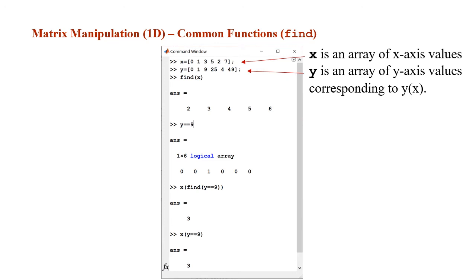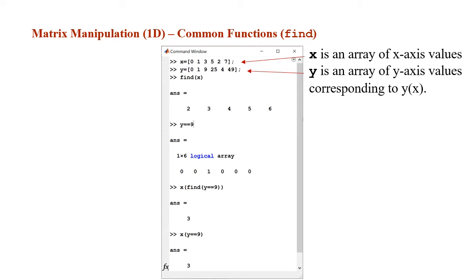First, we can initialize two arrays, x and y, to denote x and y as a function of x. So x is the independent variable, y of x is the dependent variable. But in MATLAB, to initialize a function as y of x or a signal, we can simply state it as y is equal to the array such and such. We cannot simply say y bracket x because this is a mathematical expression rather than MATLAB code.